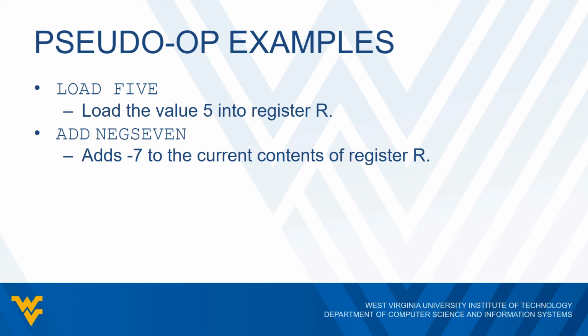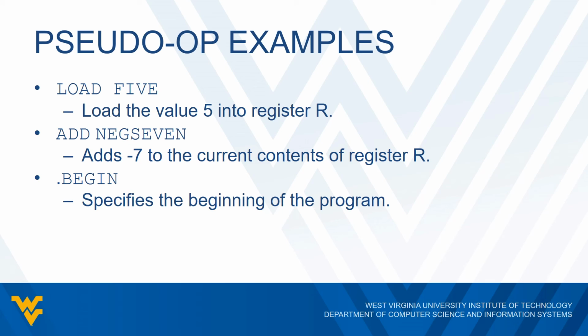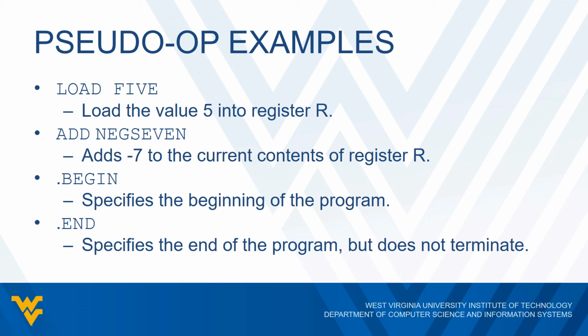Now we could have some other pseudo-ops as well, because a second service that's provided by these pseudo-ops would be program construction. So we can have operations that mark the beginning and the end of an assembly language program. So .begin in this case would specify the beginning of a program, and then .end would specify the end of the program. But that does not necessarily mean that it terminates.